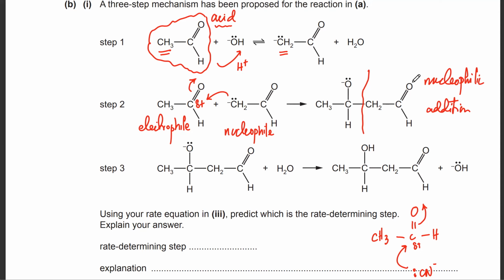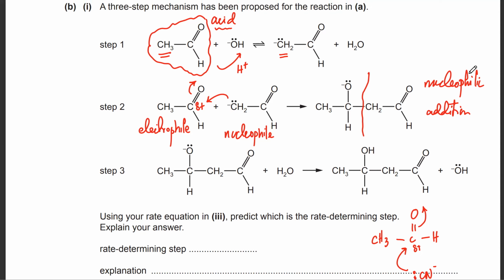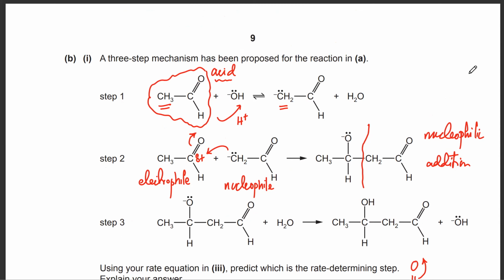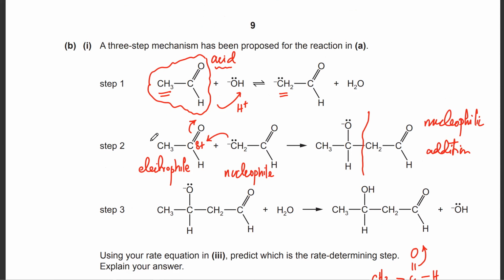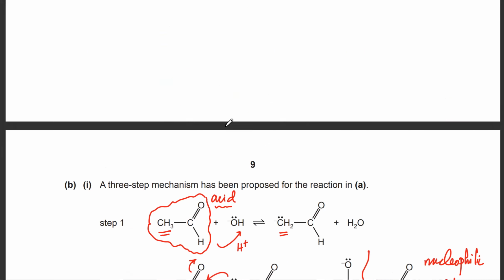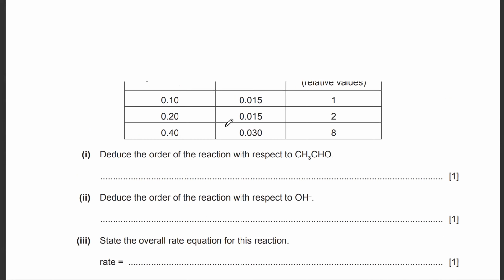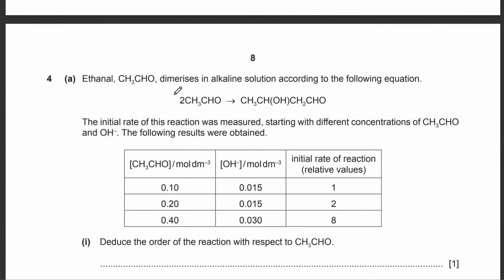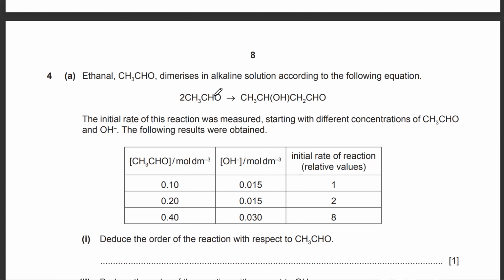The reason why you call it a nucleophilic addition is that you always talk about the reaction from the perspective of the reactant. This was your reactant, the aldehyde, right? There's a nucleophile that's attacking the aldehyde. If you go back, you would notice that the reactant is basically the aldehyde. So you're going to name the mechanism from the perspective of your original reactant. Is that clear as well?